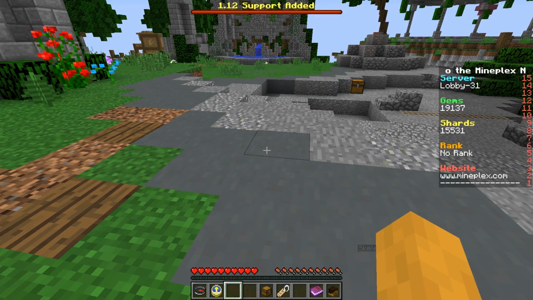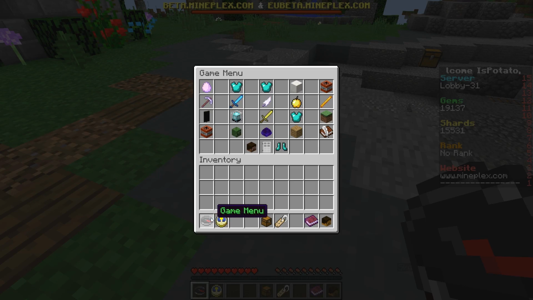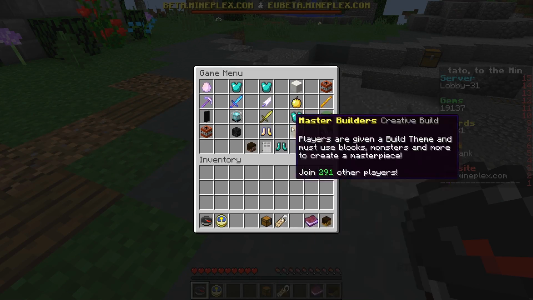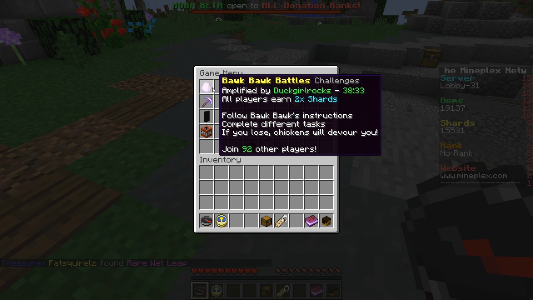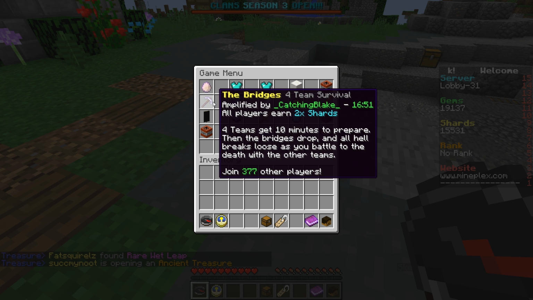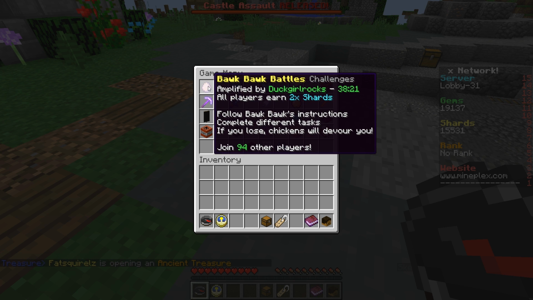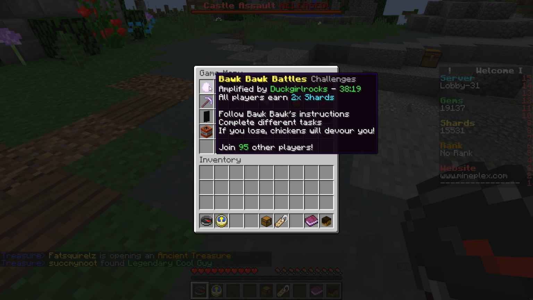So the next thing I'm going to show you is how to get 5 free treasure shards. What you do is you right click with your game menu here, it brings up all these different games. Now you see some of them have an enchanted effect on them. See Block Battles, the Bridges, Survival Games, Mixed Arcade here. That means someone has applied a game amplifier, thus giving everyone 2 times treasure shards for those games.